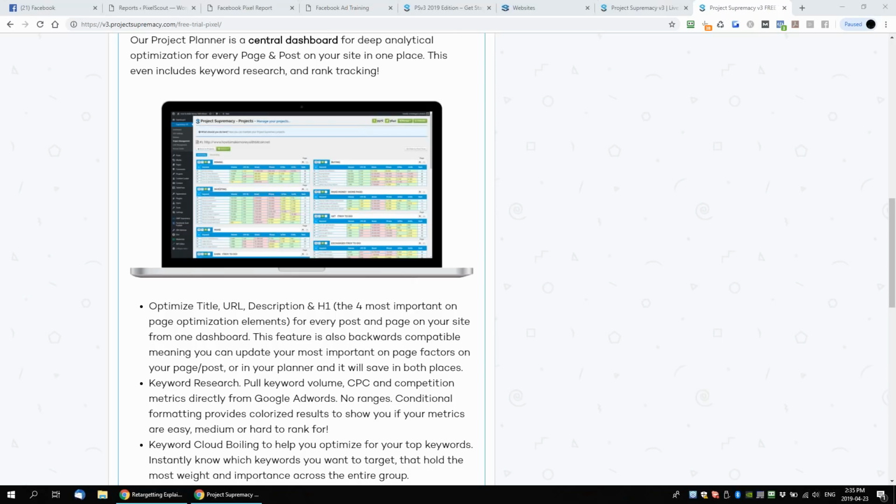Well, SEO and these things that we just talked about is what Herc and I have been doing for many, many years. So Project Supremacy has a screenshot right there of the Project Planner. Once you get the hang of that tool, and you have a client that's willing to let you, they should let you install this plugin, it will do no harm whatsoever. And then you'll start understanding how to use that tool, how to craft content around keywords that are getting traffic and that you can rank for.